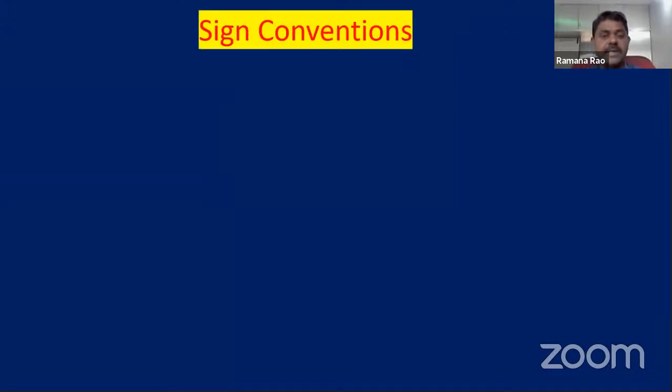Now coming to the important discussion: how to take positive and negative signs for velocity, acceleration and all these things in solving problems. This is important from the student's point of view, because most students get confused about how to apply the sign for velocity, acceleration and so on. So this is very important: how to apply the sign convention. For a freely falling body, already we discussed what a falling body is, and now we'll see how we can apply signs for velocity and acceleration and all these things.